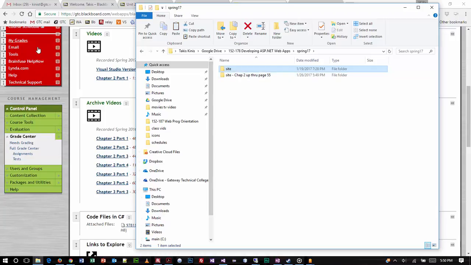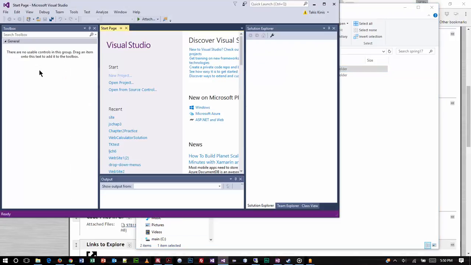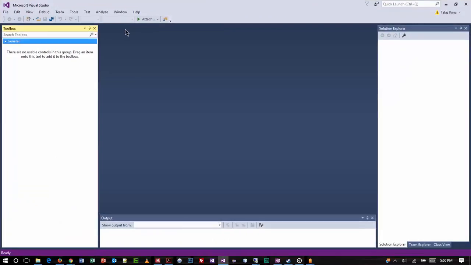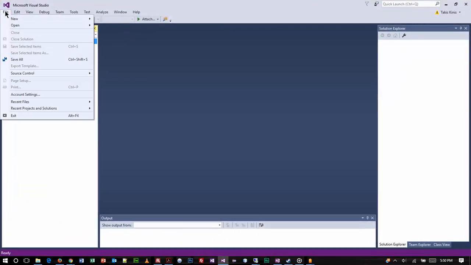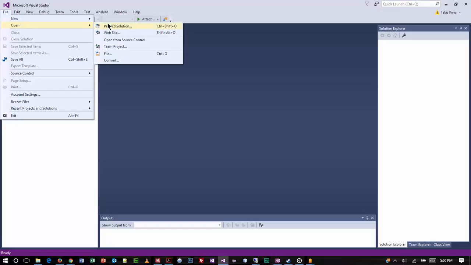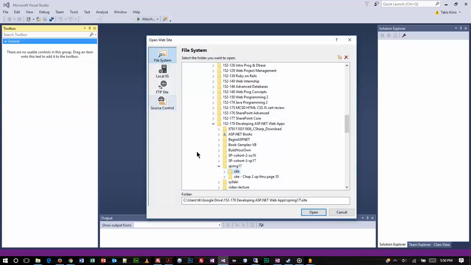All right, so if you've done that, go ahead and go back to Visual Studio. You can close the Start page, and then go to File, Open, Website. And I'm hoping at this point you guys are getting to the point where this is kind of routine. And if you are continuously working on this particular website, you see it's already highlighted. It takes me right to the spot where I need to be. And then I'm going to go ahead and click Open.